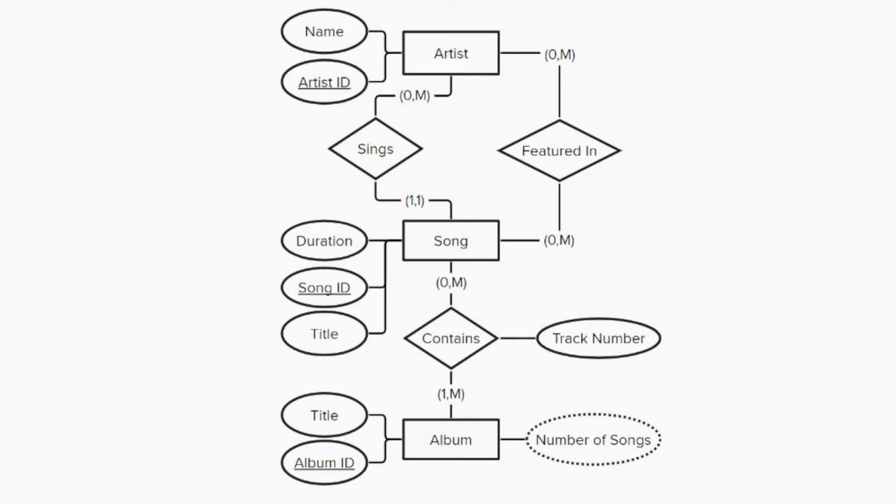It is also possible for the existence of an entity to depend entirely upon another entity that it shares a relationship with. The total participation of albums in the contains relationship means that an album cannot exist without at least one song, although most albums will have several songs. However, if the existence of a particular instance of entity A depends entirely on one instance of some other entity B, then we say that A is existence dependent on B.